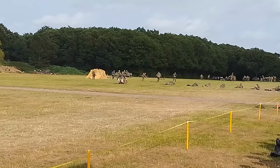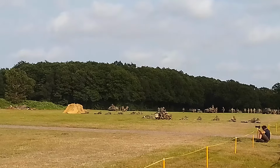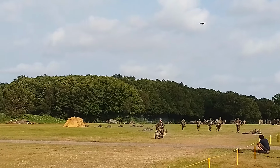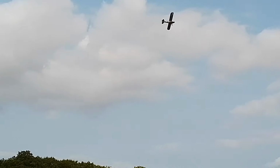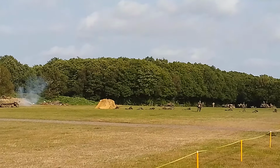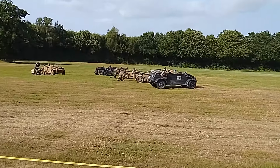Realizing they are outnumbered, the Allies draw back. They'll draw back and take cover behind their cars and their weapons. And the German forces press forward and forward again. The spotter planes hover overhead. The heavy German half-track is firing once again on the Allied forces. The wounded are left behind in the field, so bravely coming into the beaches for D-Day. They've come but a few miles inland and for them the war is over. The Germans gain confidence as they press forward and forward again.